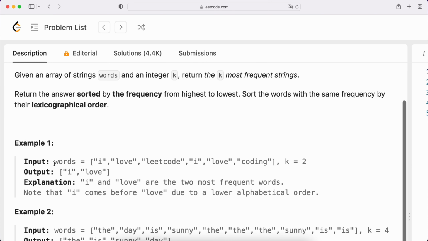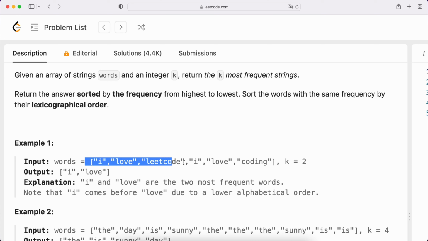So the input will be like this, and the output is this. K equals 2, and that means we have to return only two words, and we need to order them by their quantity, and if their quantities are equal, we need to order them in lexicographical order.